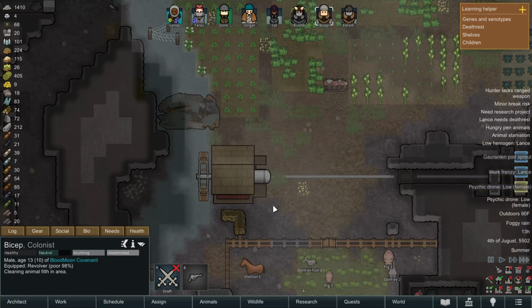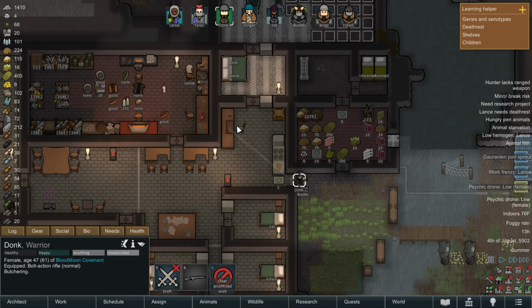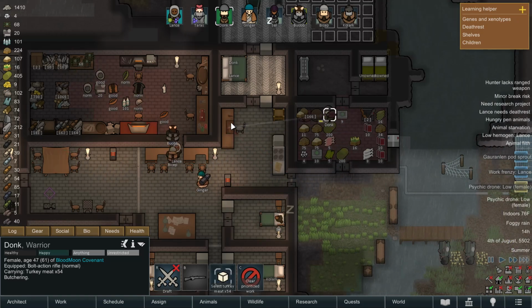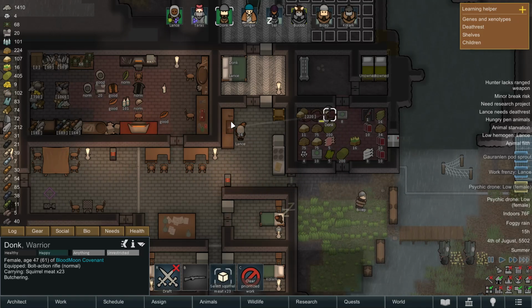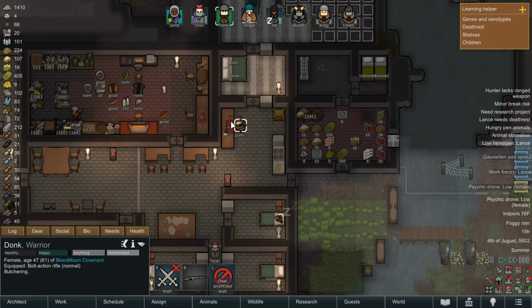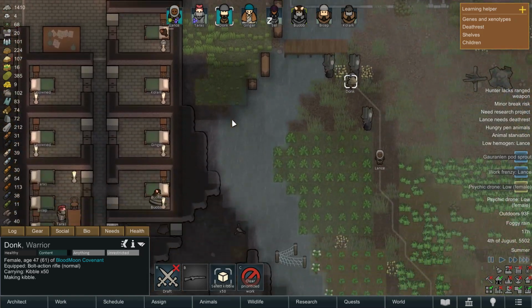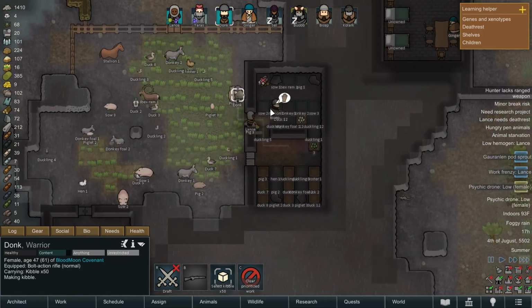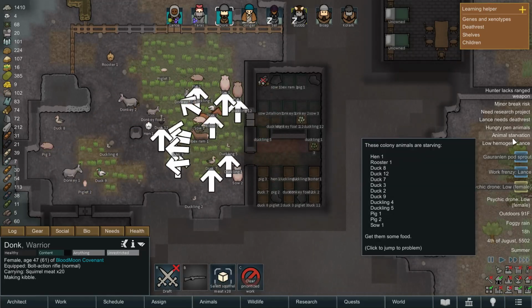Psychic drone, low female. Oh, that's going to be lovely. Donk, don't go being weird on me here. But I need you to work on getting some animals some food. Yeah, y'all go eat.